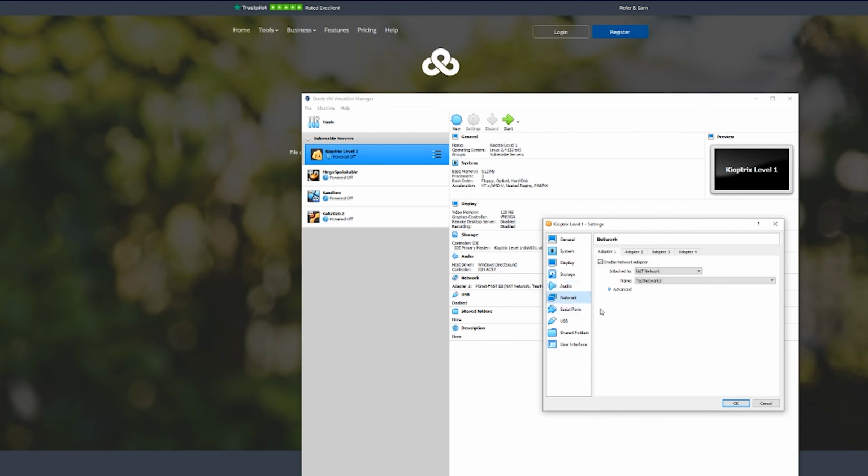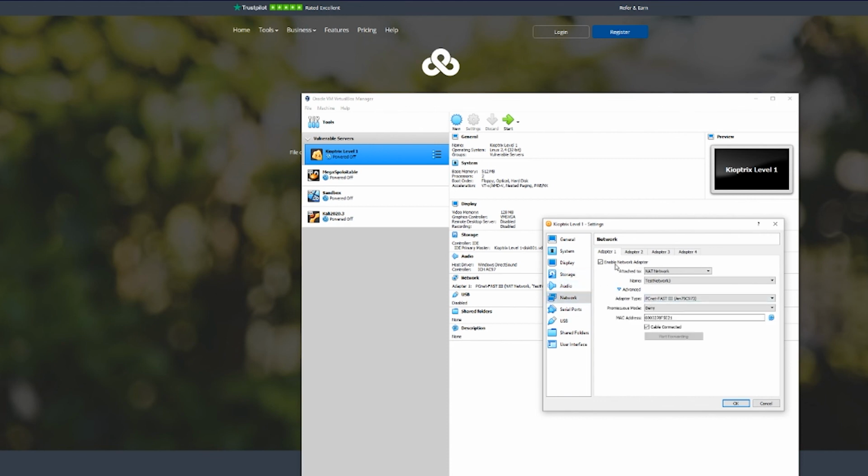The big things are, first of all, making sure you get this NAT network. And then you also want to go down to USB, and you want to either disable this controller altogether or have it set to a low version, 1.1. Not doing this will actually cause the box to wig out, and it'll fail to boot. I can demonstrate what that looks like here in a second. And then everything else should be good.